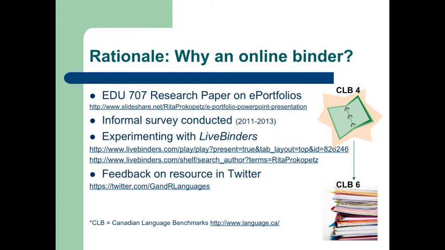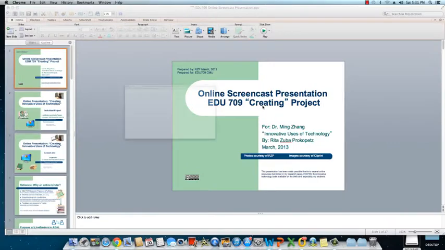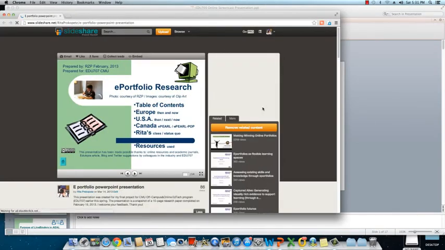Rationale. Why an online binder? As you can see, I have been interested in online portfolios for a while now. However, I only had the chance to learn more about electronic portfolios in my previous course. Here is some information on a research paper I conducted in a previous course.